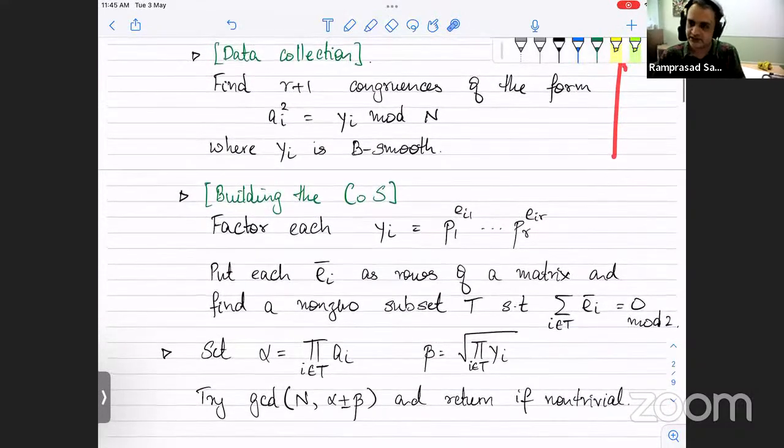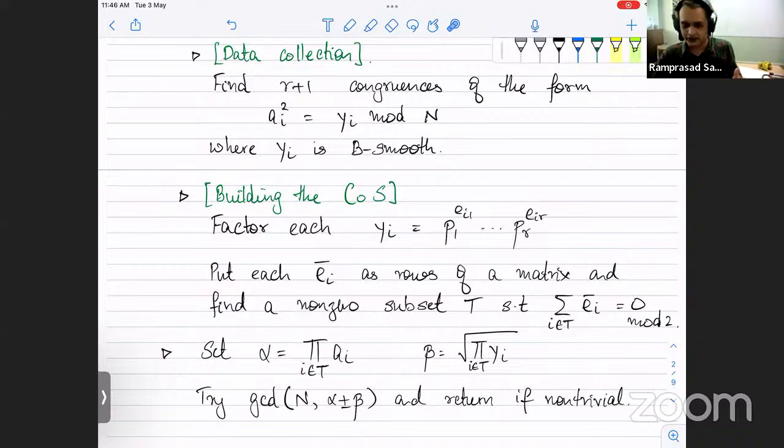Next is the congruence of squares step. Now, because all of these y_i's are B smooth, you can also find the factorization of them. Okay, and now we just write this down as a big matrix where the exponent vectors are added as rows. And what are we asking? We are asking, is there a product of these y_i's that gives me a square? Which is the same thing as saying, can I find a non-zero subset of rows, such that when I add up those exponent vectors, every exponent becomes an even number. Okay, and this is just linear algebra over F2. So you're writing down something like a B cross B matrix roughly, and saying, can I choose a row combination such that I get 0 mod 2?